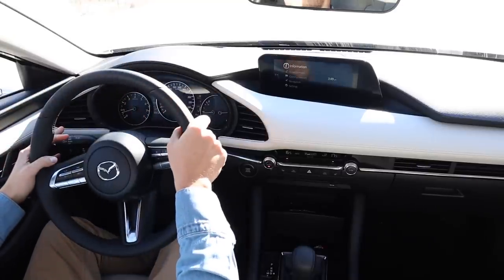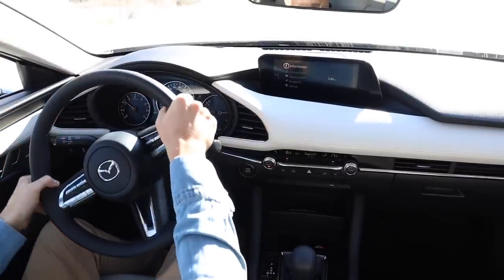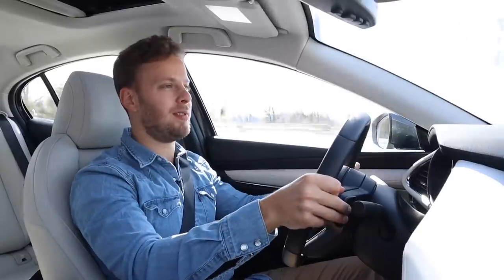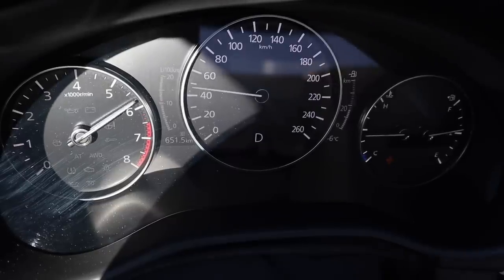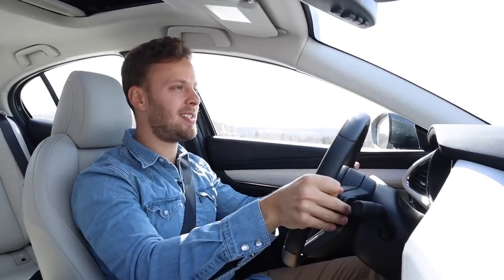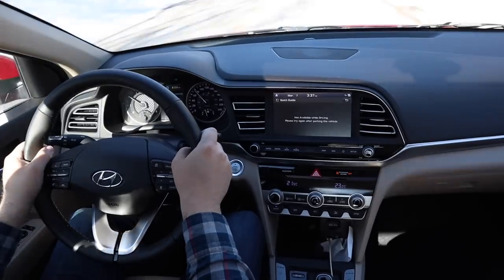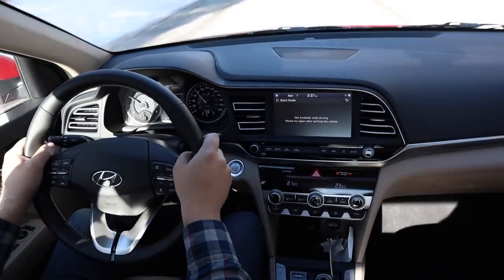Even at low speeds, the steering in this car is pretty heavy — that's going to be a preference thing, some people may not like that at all. It's weirdly heavy. It also has paddle shifters; here's how quick the shifts are — they're okay, takes a second to drop down. This comes with a six-speed automatic transmission, completely normal, nothing to talk about except it seems to have some weird torque converter trickery down low. As you pull away or put your foot down, it almost feels like it slips the torque converter for a little extra torque off the line.